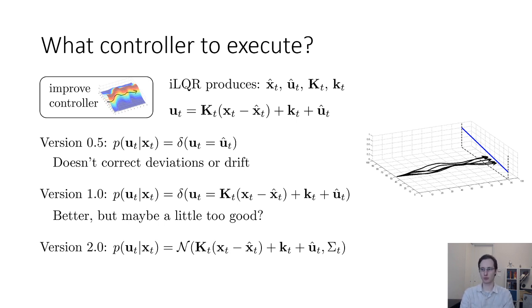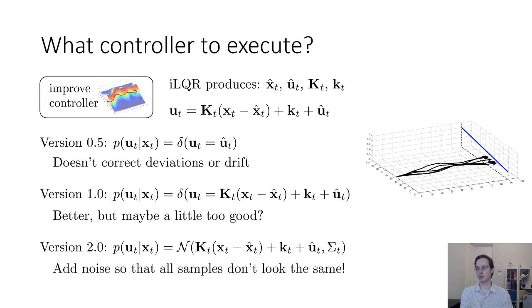The idea is very similar to epsilon greedy. In continuous spaces, a very convenient distribution to use is a Gaussian distribution, where the mean is given by the output of your LQR controller, and the covariance, well, there's a choice to be made here. You could select the covariance heuristically, just basically inject a little bit of noise. But it turns out that a very good choice for the covariance is to set it to the inverse of the Q function matrix with respect to u. Intuitively, the Q_uu portion of the matrix represents the curvature of the reward-to-go with respect to the actions.